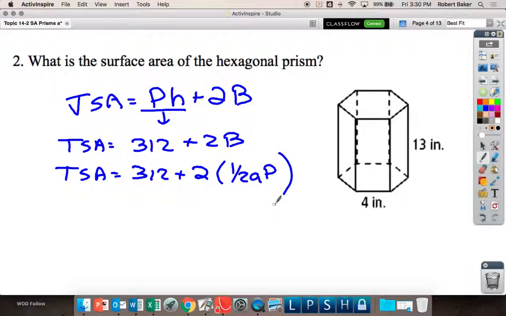So that B is really 1/2 the apothem times the perimeter. Do you guys remember me stressing how important it was to find the area of each individual shape? Because it's going to haunt you and haunt you. I just gave my pre-AP class a quiz. Highest grade, 100. Lowest grade, 15. Find the area of a triangle was one of the questions.